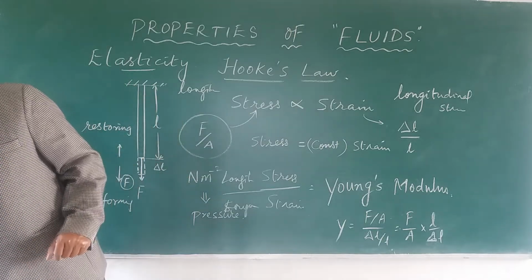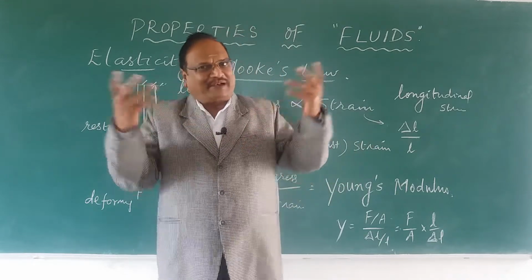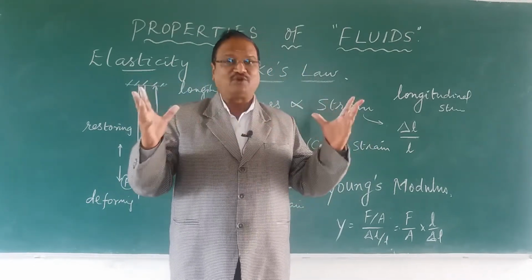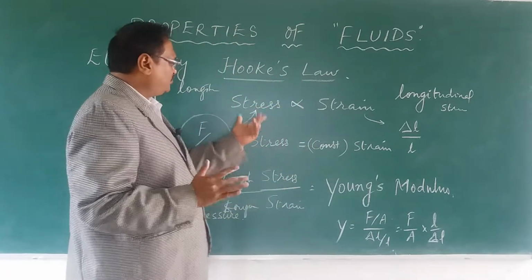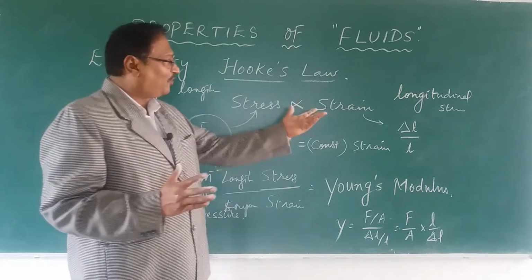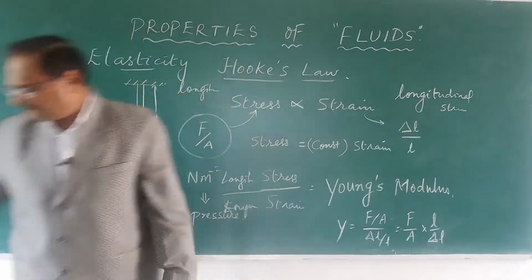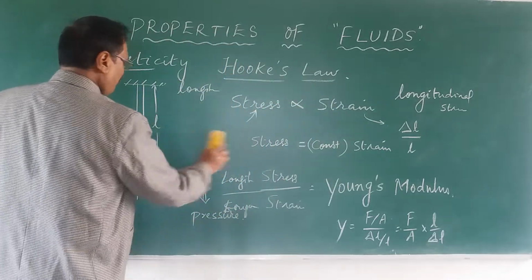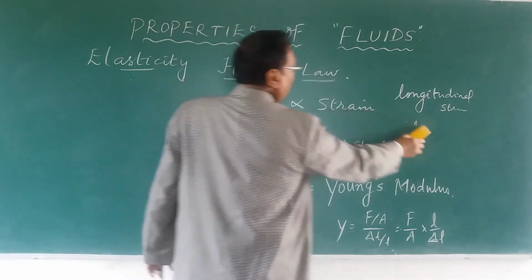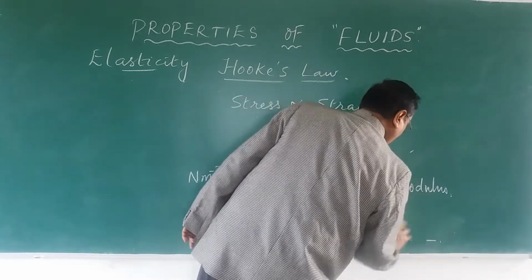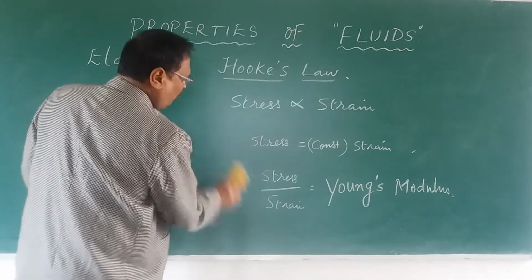You may wonder, should the change be only with respect to length and breadth? No, volume also can change. When the volume changes, it is called volumetric stress upon volumetric strain. For example, let me erase this part of it and take the next example. Because now the next factor which is going to change is the volume.